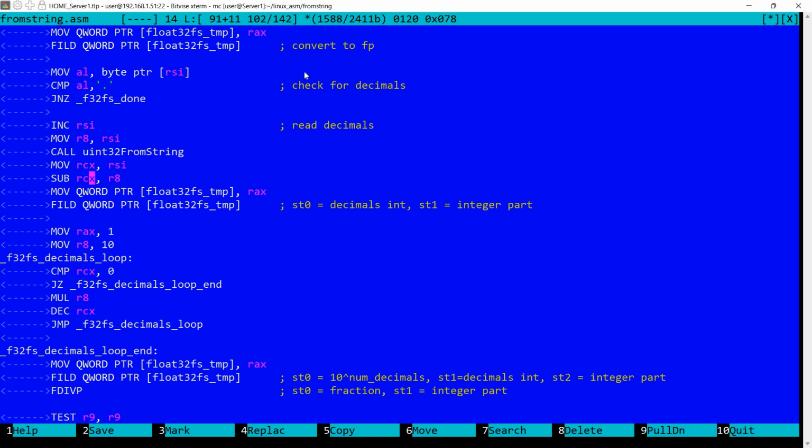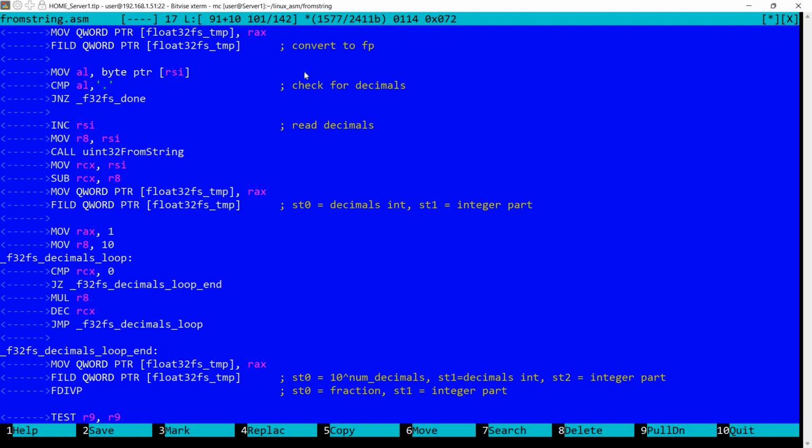I'm subtracting R8, which is the previous value following the dot, from the current RSI value, which is after the number that was read.